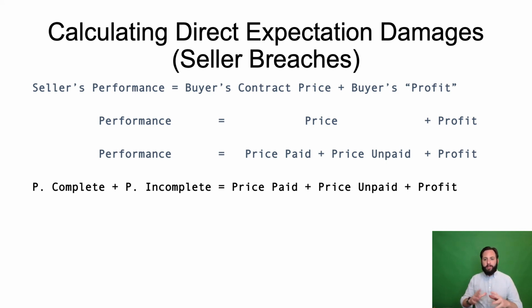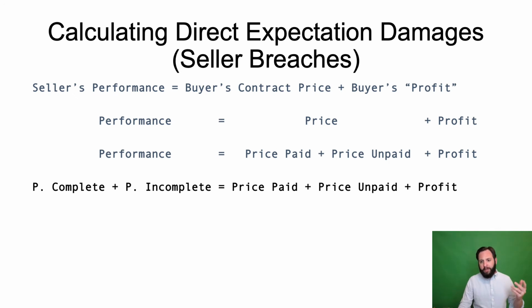The performance that's complete, well, that's valuable to the buyer, that's been rendered, and that doesn't have to be done anymore, whatever that service is. So you hired someone to paint your house, and they painted one room out of 5 rooms. Well, that room is done, and you get to enjoy the fresh paint in that room. That's the performance complete. The other rooms that have not been painted, that's the performance incomplete.